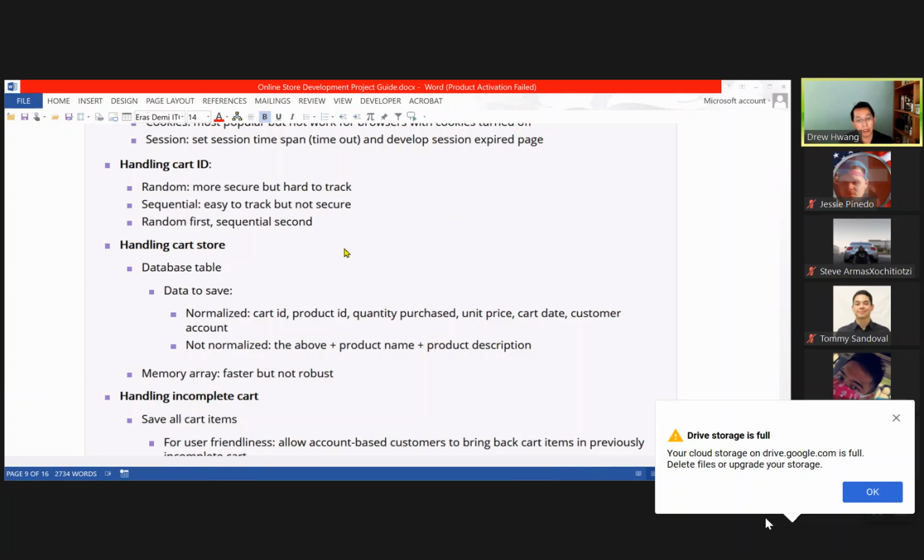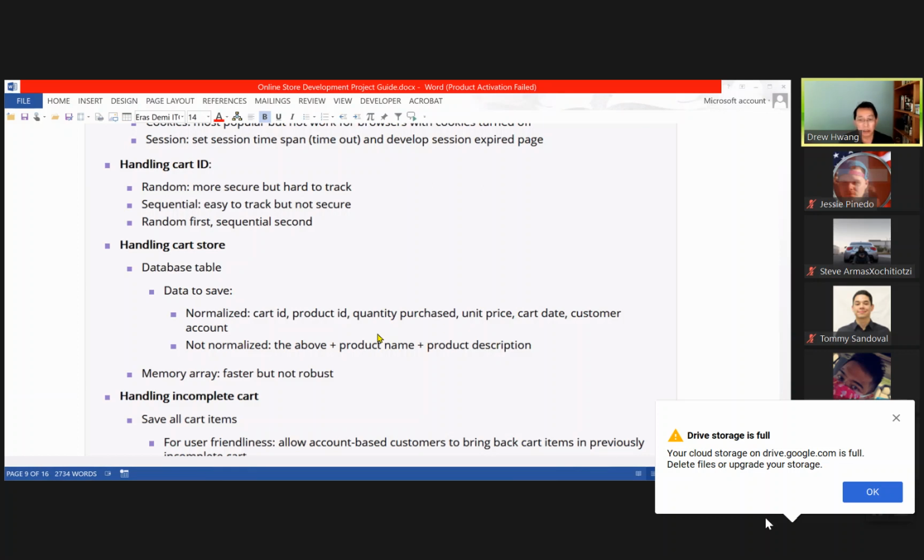And when you use one table, you can normalize it, as we talked about before, or not normalize it. For web applications, sometimes we just don't want to normalize it, for the purpose of improving the online performance.